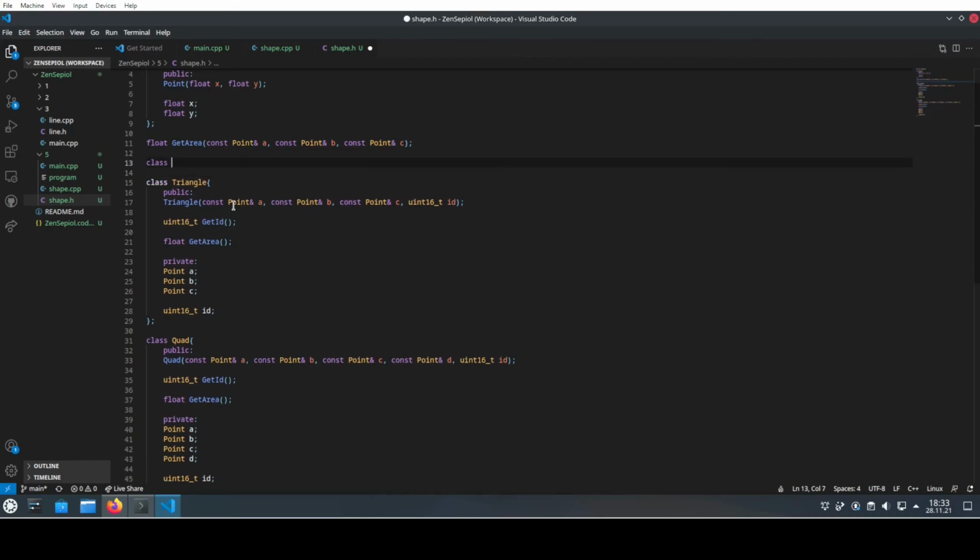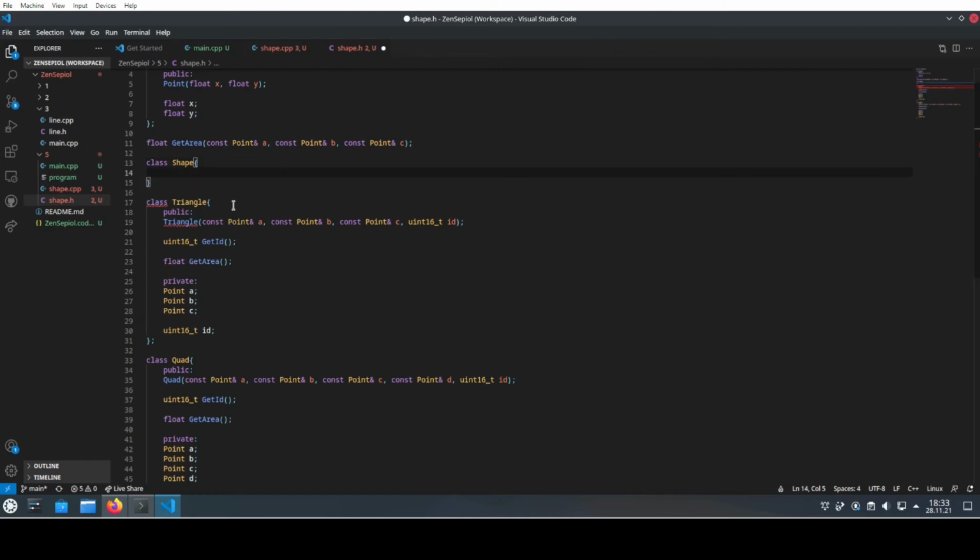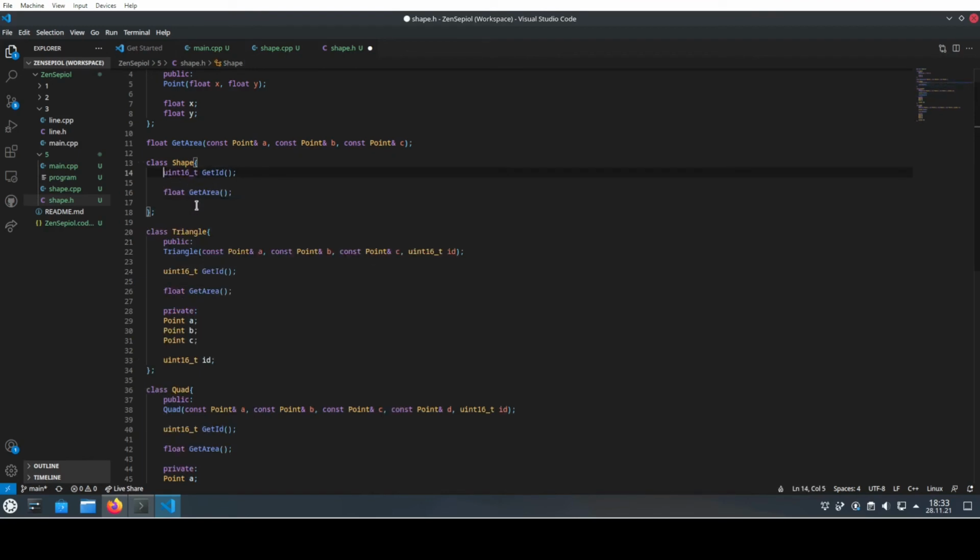So we implement the class, which we call Shape, and the Shape class will now combine the things that the triangle and the quad have in common. So we see, for instance, that both of the classes have the GetID and GetArea function. So we say the Shape should also have the GetID and the GetArea.